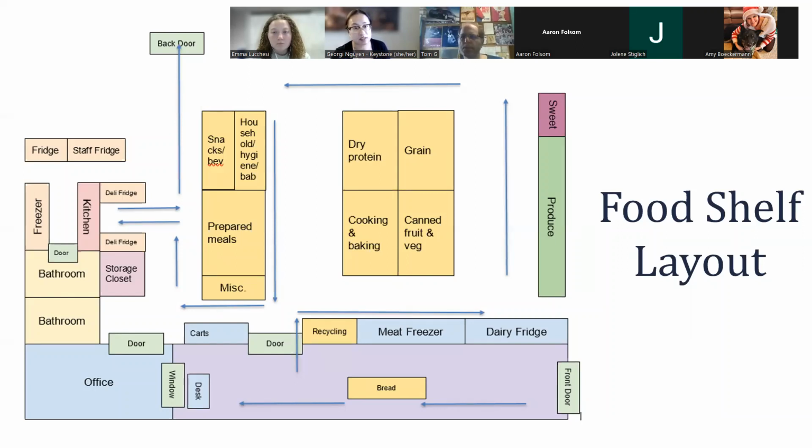So I can't speak to when that would ever happen. But typically we have our shopping assistant roles for a reason. We will have you as volunteers placed strategically throughout the food shelf to assist folks, grab items for them, and explain the shopping model. So it really shouldn't be an issue, but if it becomes an issue, I think we'll talk about tips and tricks for us to resolve those before it becomes a persisting issue. Thank you.